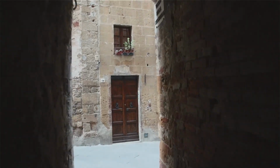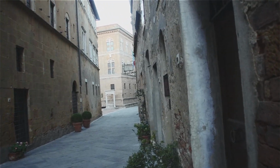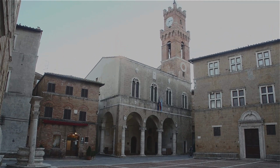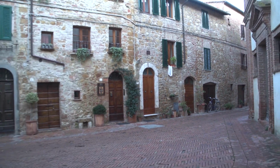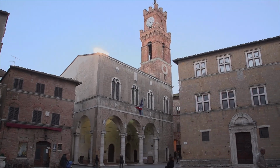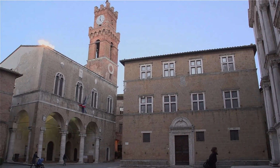They say there is no such thing as a time machine. Well, here in Pienza, we found one. After the Pope died in 1464, the bishops all left and went back to Rome and Florence and other places, and Pienza lost all its importance, becoming a nearly forgotten town in which nothing changed for the next 500 years. It's waiting for you now to rediscover it.